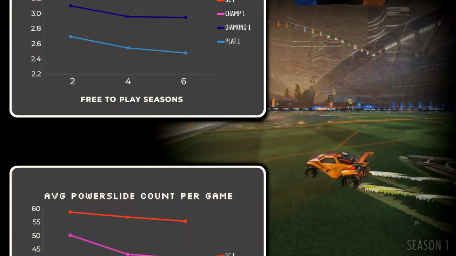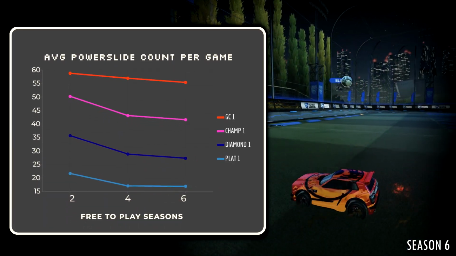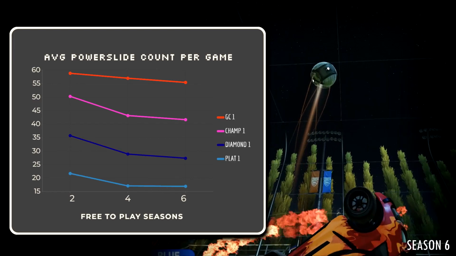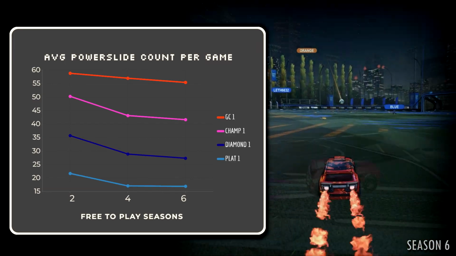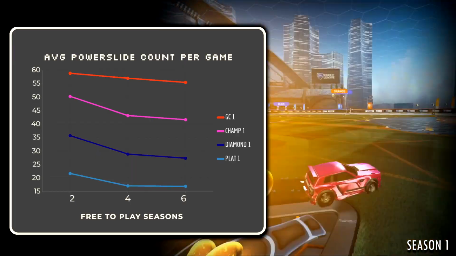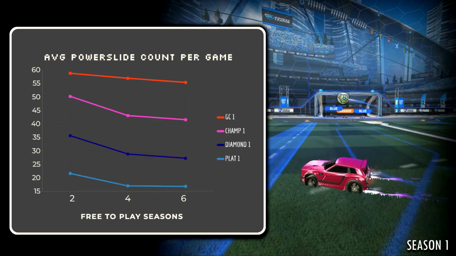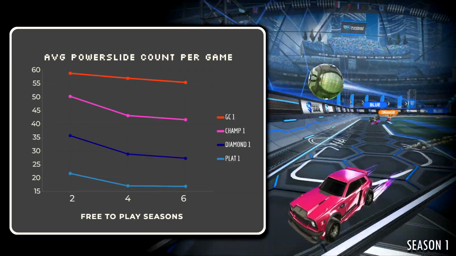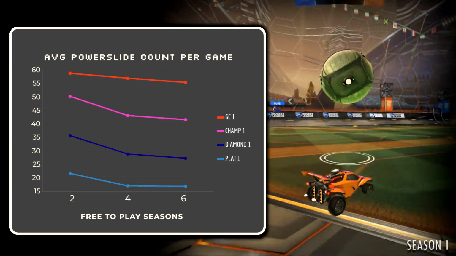Our next metric is one I think really distinguishes the high ranks over the lower ones: power slide count. Grand Champions use their power slide almost 3 times as much as Platinums. And though I didn't graph it out, I do want to add that when it comes to how long a player holds power slide, Plats actually average double the time of a GC1. So basically, a low ranked player uses power slide way less often, but when they do use it, they're holding onto it a lot longer than is probably necessary.